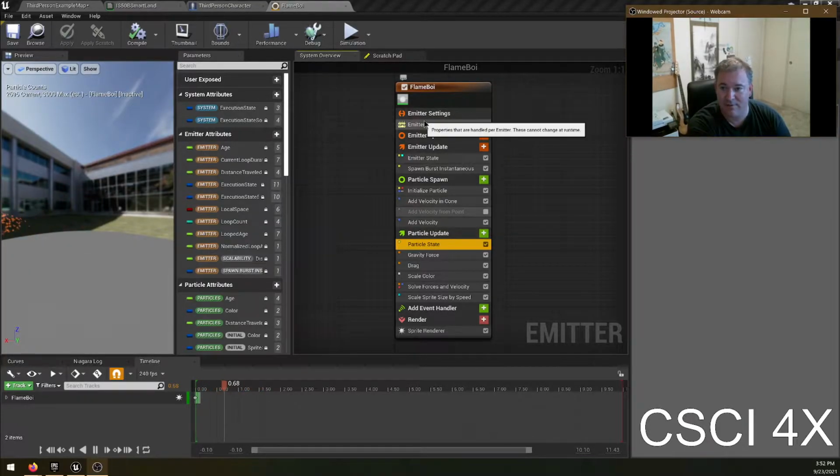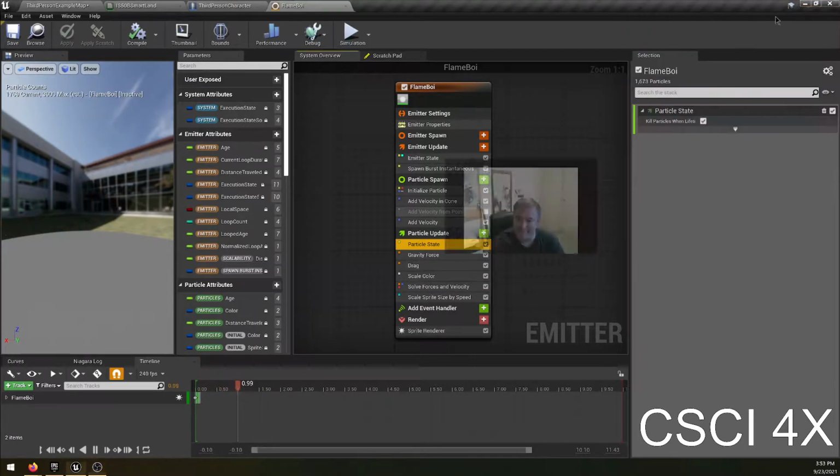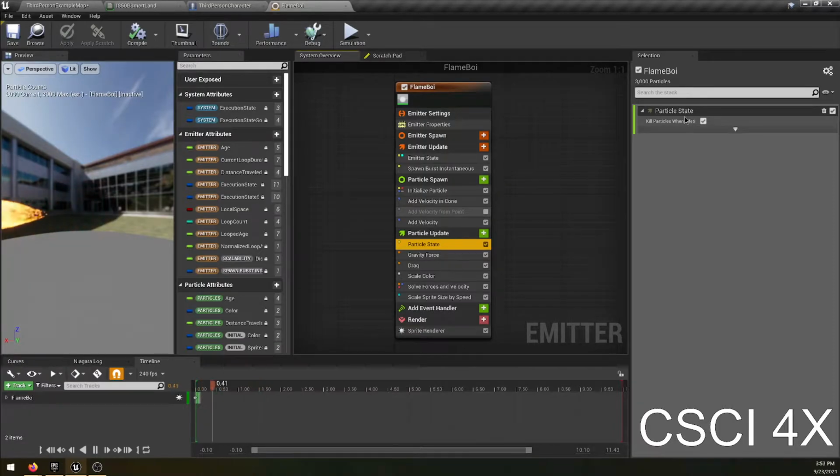If we did this on the CPU, it might eat the frame rate. That's why you want to run it on the GPU. Okay. So this runs every frame, and it's going to do all of these things every frame on all 360,000 particles. Okay? So, first of all, kill it when your lifetime's elapsed. That's kind of important.